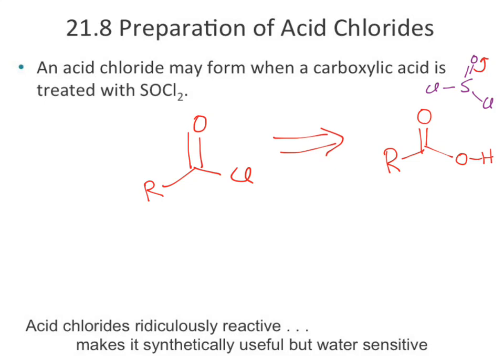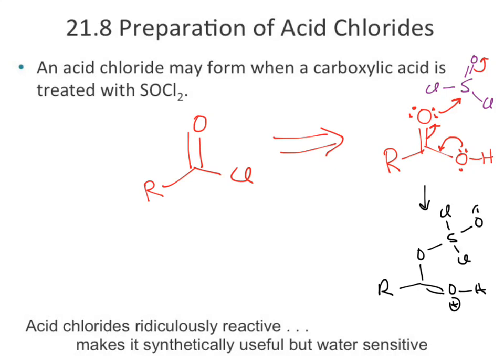So what ends up happening is that we can take lone pair electrons from one of our oxygens, and it depends on which mechanism you're going to look at in this case, okay, and react with our sulfur. I believe this is the version your textbook uses. Make sure I get all my atoms in here. That's a really bad negative. Sorry, I must have been looking at it twisted.